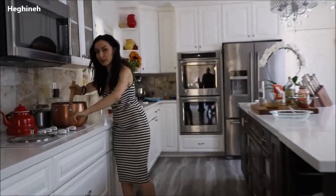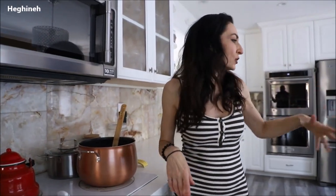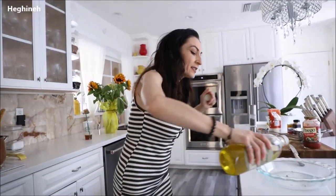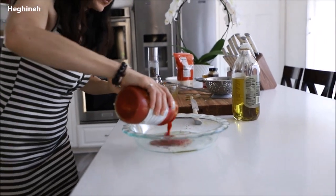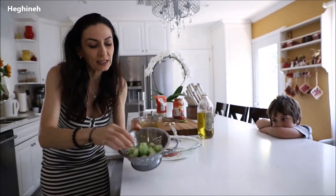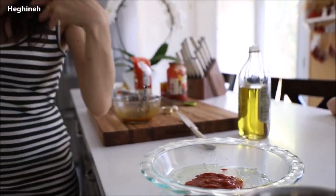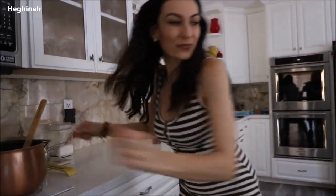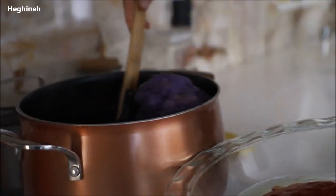This looks ready, so I'm going to turn this off. If you have fresh tomatoes, it's a good idea to line your baking pan with fresh tomatoes. I don't have fresh tomatoes, but I have Prego sauce — any kind, even marinara — anything just to have some juice under this cauliflower before you send it to the oven. So I do a drizzle of olive oil, like a tablespoon, and about a quarter of a cup of Prego sauce. Then I spread the sauce and put my cauliflower on top.